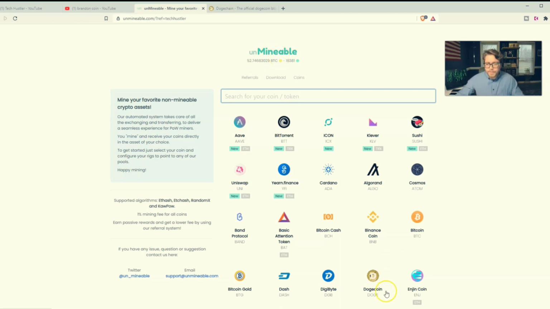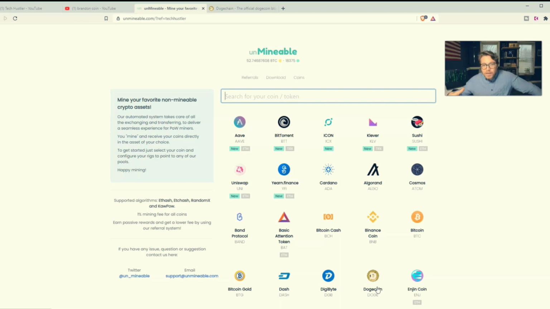Now, Dogecoin, you can only really mine it with ASICs. Like, I had a Litecoin miner that mines Litecoin, and you are able to mine Dogecoin with that as well. But those are very expensive, and they generate a lot of heat. They need a lot of electricity. They're very expensive to run.